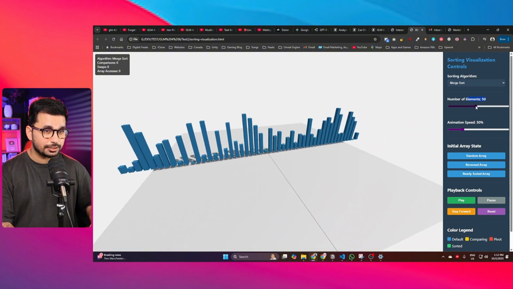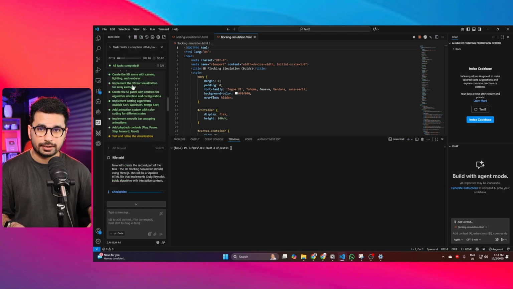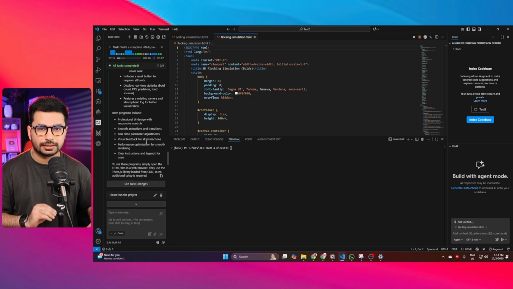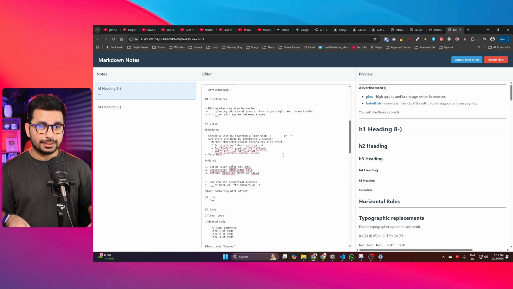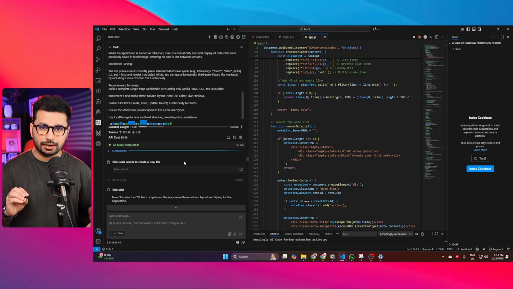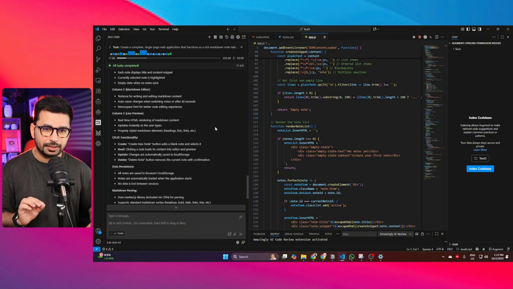Next, I created this 3D visualization simulation. I needed this 3D simulation for my YouTube videos. So I gave it this detailed prompt and then it created this detailed 3D simulation within just the first attempt. It worked flawlessly without facing any issue. And then I created this tool that can create previews for Markdown files. And you can see this task, it completed without any errors, without any issues. It completed this task in the first attempt. That shows you the capabilities of this AI model, because at this cost, this AI model is just mind blowing.